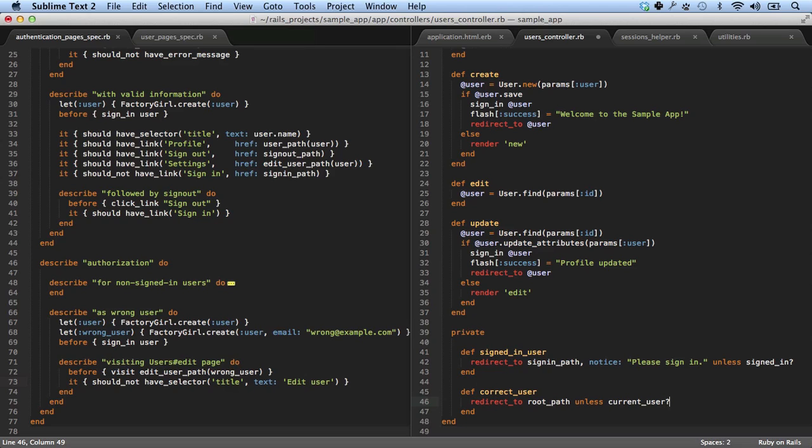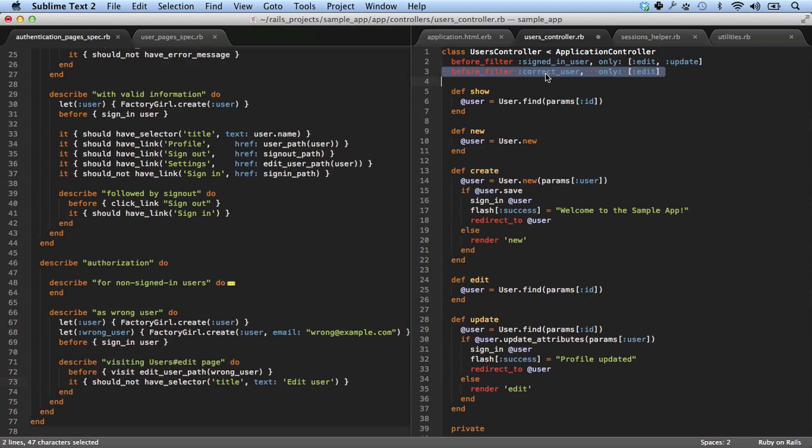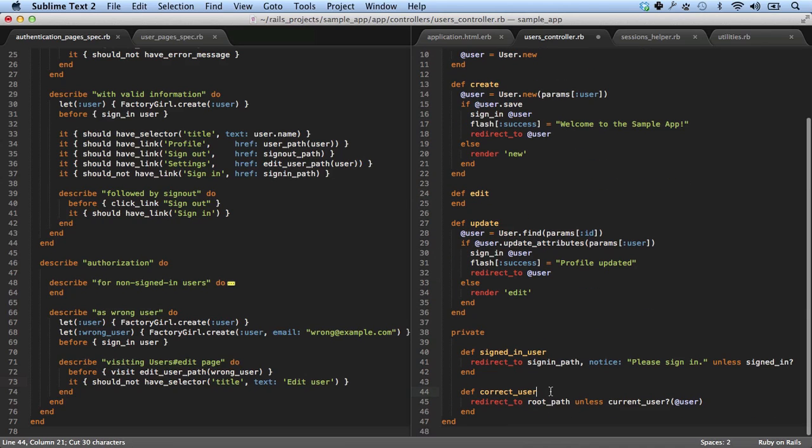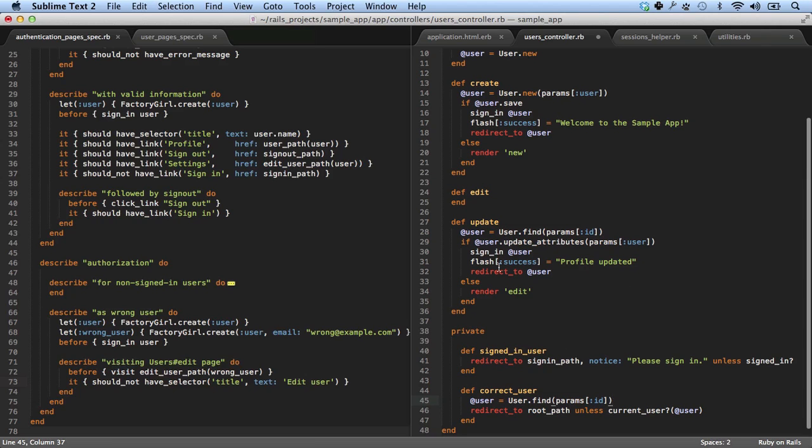So we're going to use a Boolean, current_user?, that's going to return true if @user is the current user and false otherwise. But if you look at this, you might realize that we actually don't have the @user variable, because this before filter executes before, by design, this action. So what we can do is just take this and cut it and then stick it in here. The reason we could cut it is because this @user is available anywhere in this class. So if the current user is the @user, then the before filter will not redirect, and instead it will just go to the edit action.